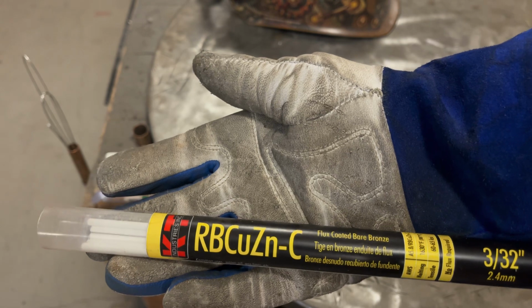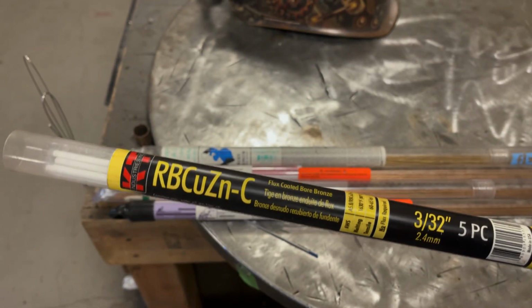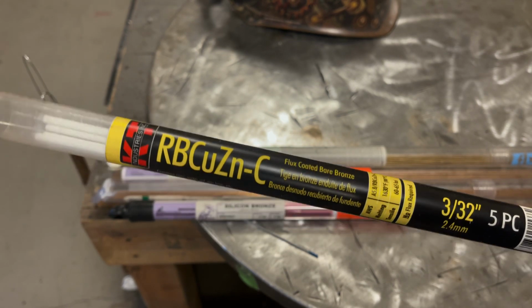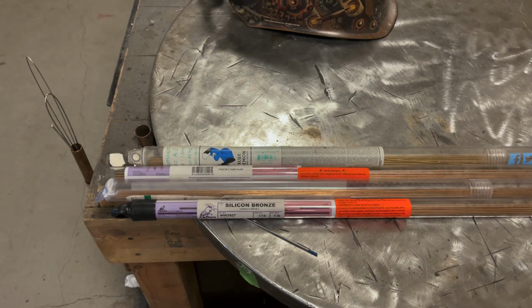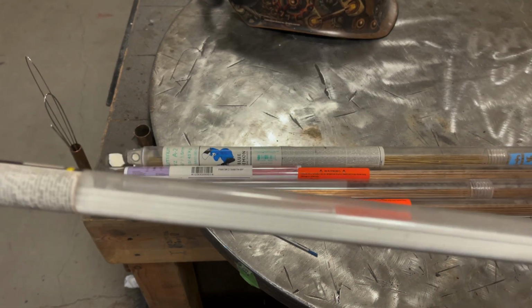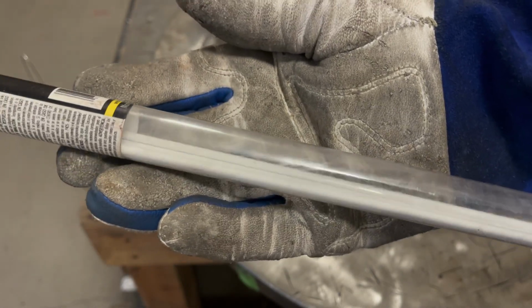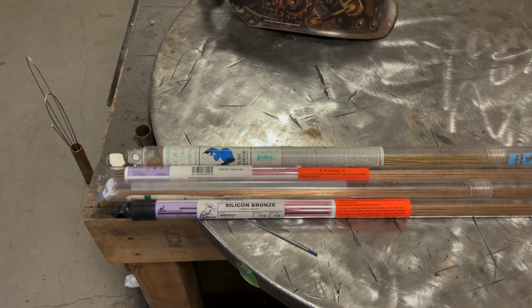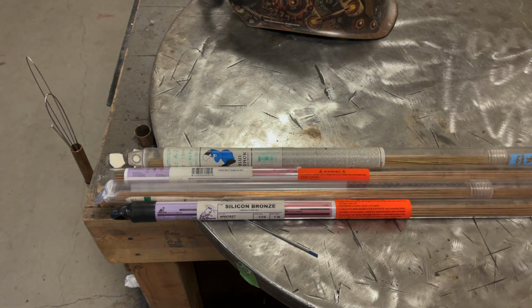And then of course you have zinc bronze. This is primarily used for torch welding. We are not going to use this with TIG. Easiest way to identify that this is a type of bronze that it is for torch, look at the white flux on there. If it has flux on it, you don't want to be using it with TIG. That's for torch brazing. So I eliminated that out of the stack. So this is really what we got to deal with for TIG.